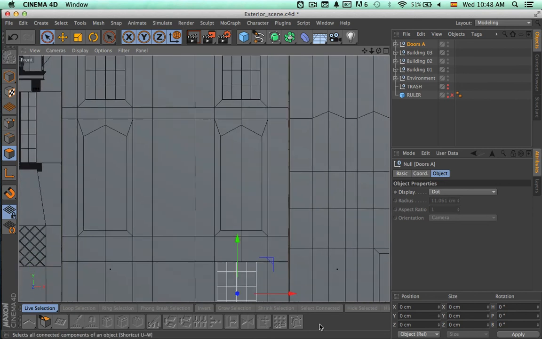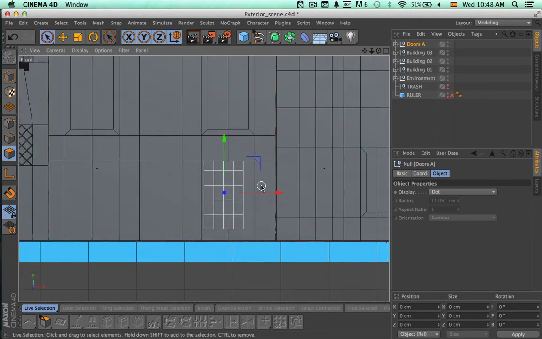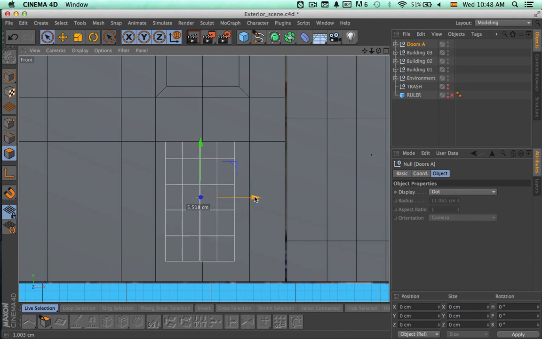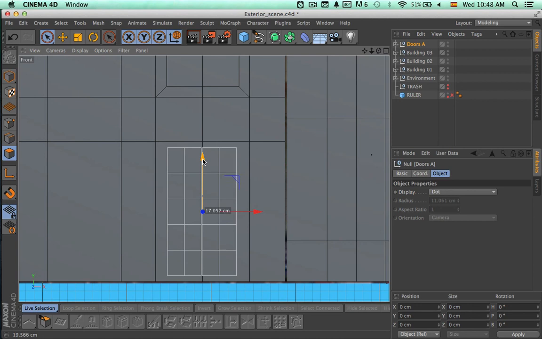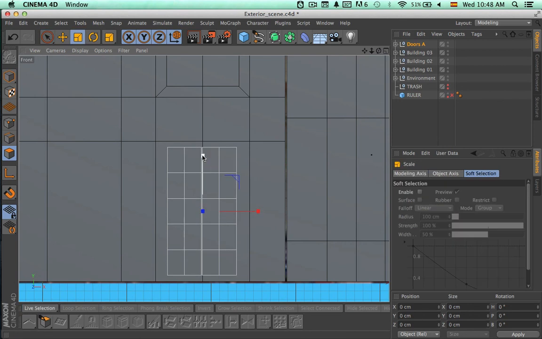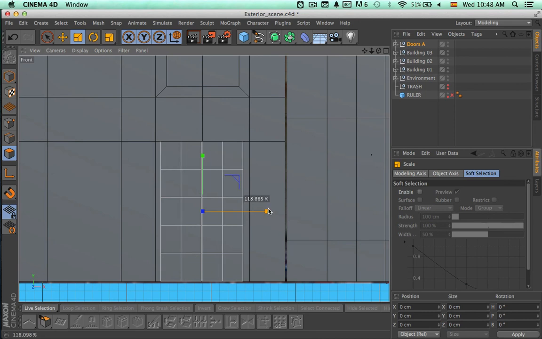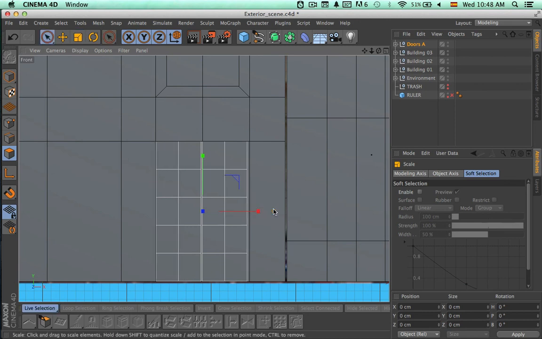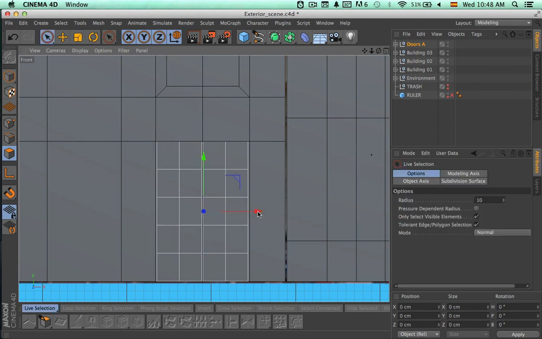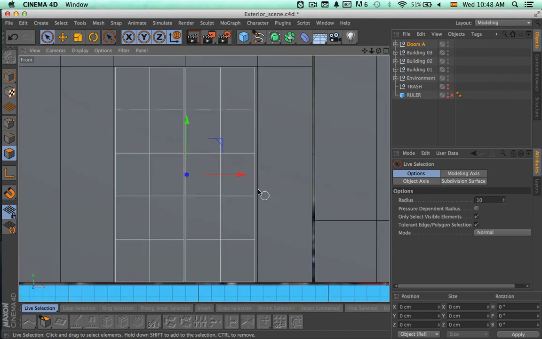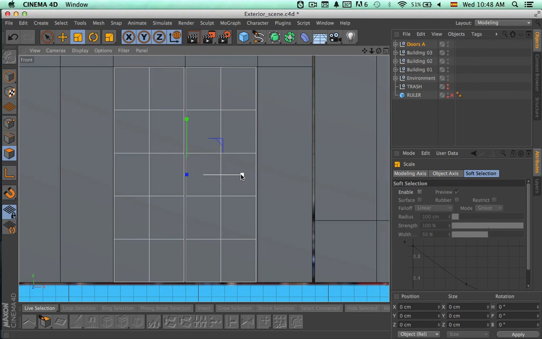So now, as usual, let's place this door in the middle and scale it until it is the right size. Okay, and let's move it to the right a little bit and scale it a little bit more.